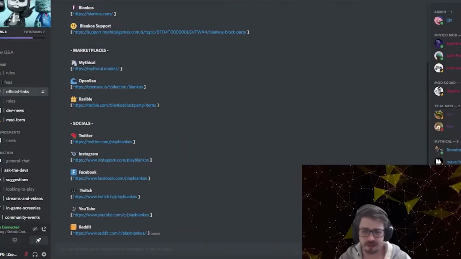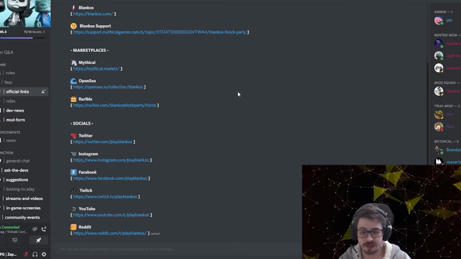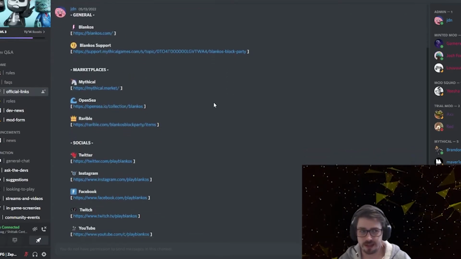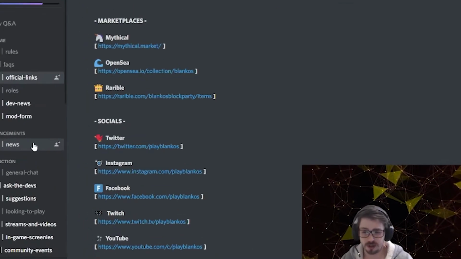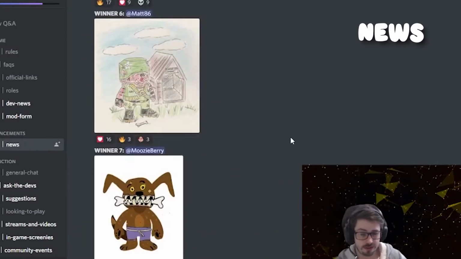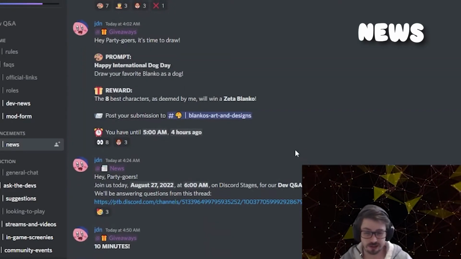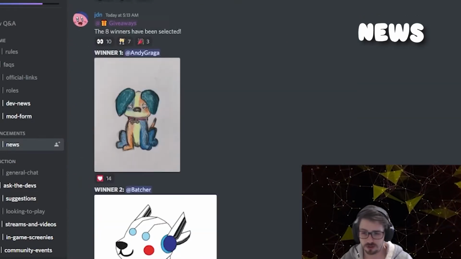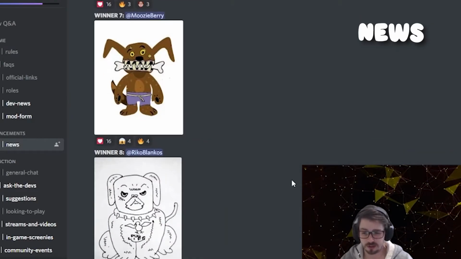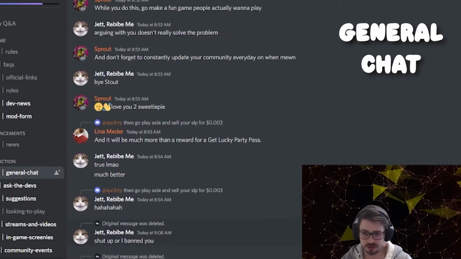So this is the Blankos Discord. Not only is it a great source of information, but it's a great place to find people to play with. I'd say to everyone that it's a great idea to jump in and join the Discords of the projects that you're involved in, because obviously there's pages like those official links where you can get tricked into downloading something that's not right. You have these announcements which give you notifications on all of the updates and things going on. So like you can see, there was an update recently and they just came back up. It's good to know things like that.